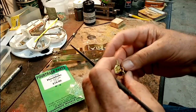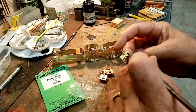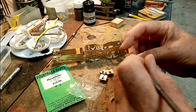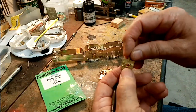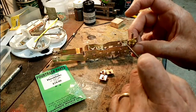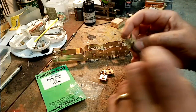What I do is number them, just with little centre pops in this area here, one for axle position one, and one on the top. So if I take them out, once I've got them nice and smooth and sliding, I can put them back in the right axle box into the right housing.